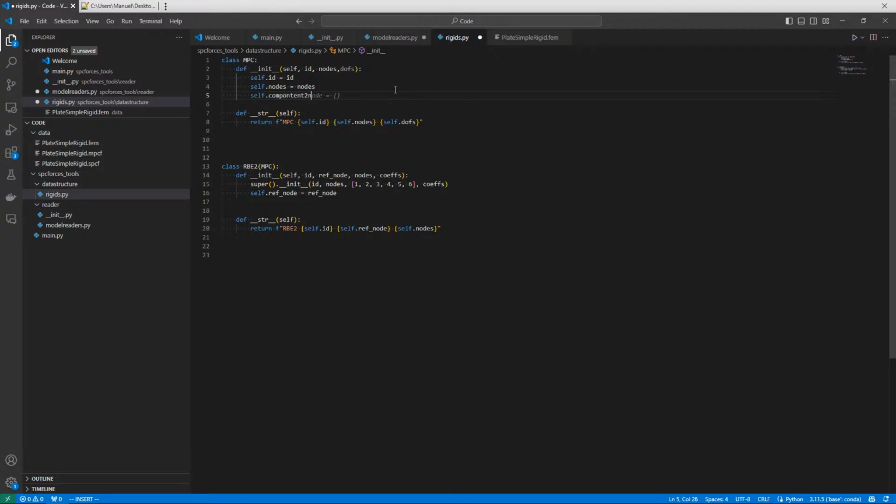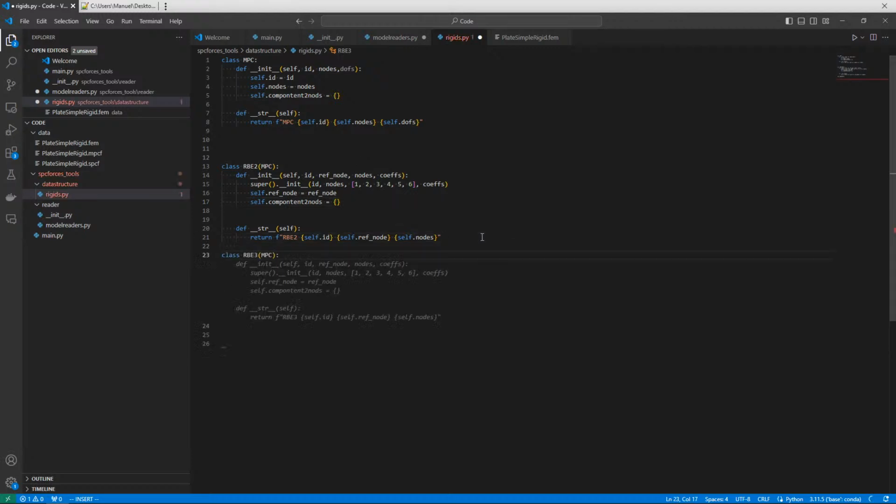So the rigid element, now coming back here, should have something like component to nodes. And that's a dictionary, because later I can then get to every MPC and calculate the forces, right? So yeah, this will come into place pretty soon. This is just an empty placeholder, so it's just initializing a dictionary on creation. But later on we have to fill that. And I think we will maybe do a method here for this one. No, I don't want to do that.